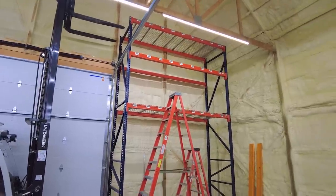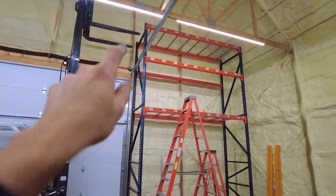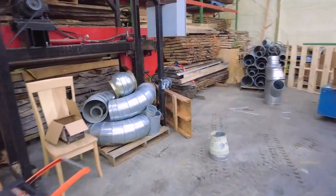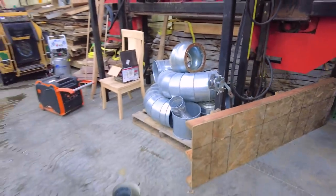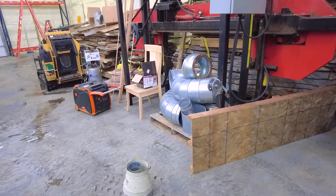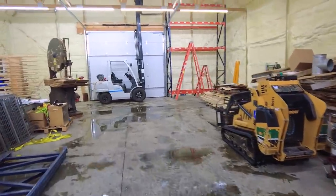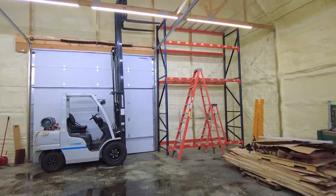But in my frustration, I had a great idea for this shelf here where I can't get my forks in. Instead of putting all these fittings onto pallets, I can just stack them directly onto the racks and do it that way. It's not like I'm gonna take these things down unless I need that fitting for something. And if I need one of the big ones like this, something crazier has happened. So I think it's gonna work out okay. And then I'll deal with that top shelf later.